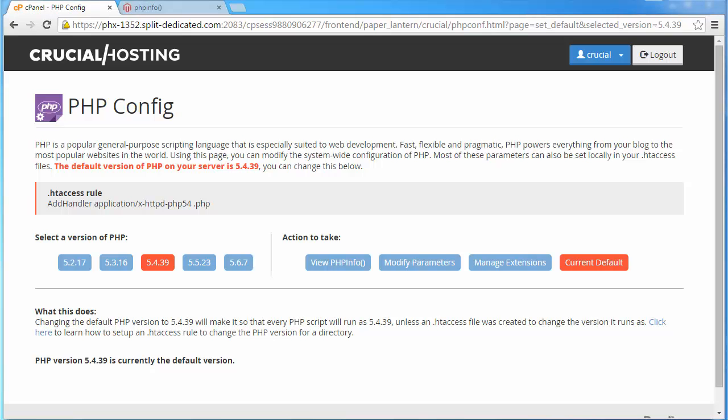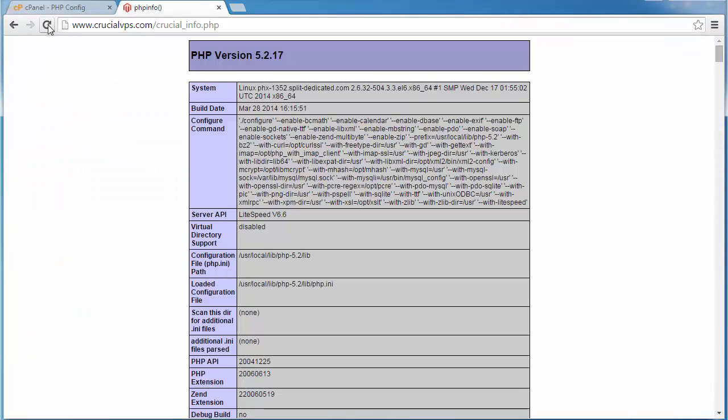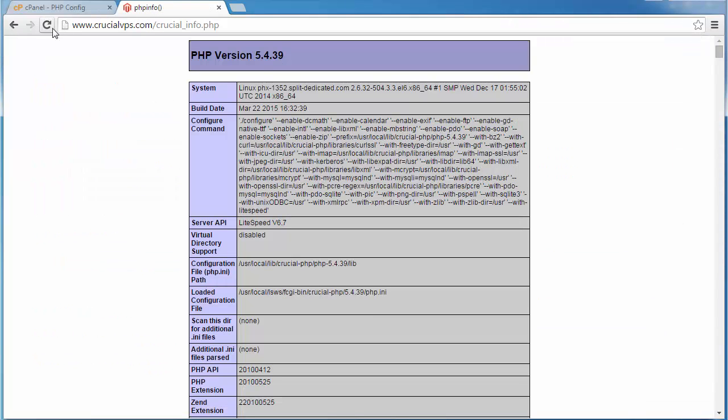Let's verify that change by reloading the crucialinfo.php page. This confirms that the server is now running PHP 5.4.39, and you can view the current running PHP configuration.